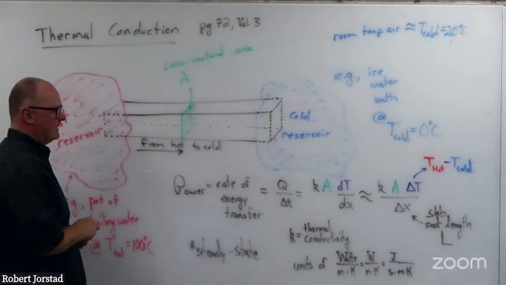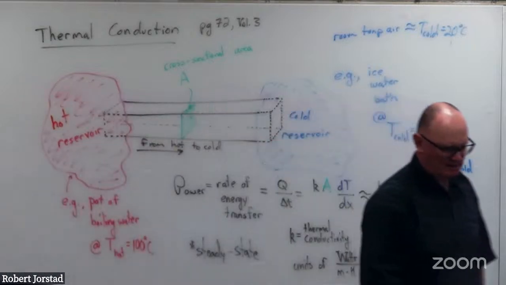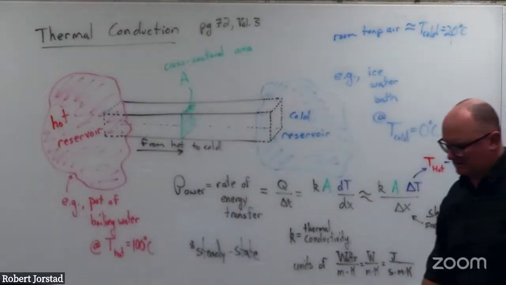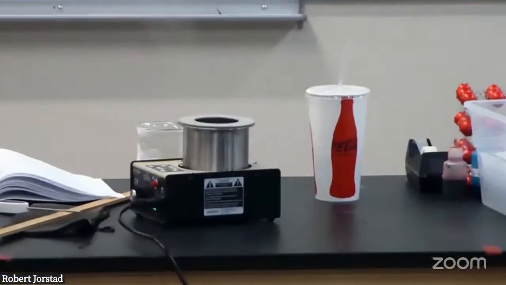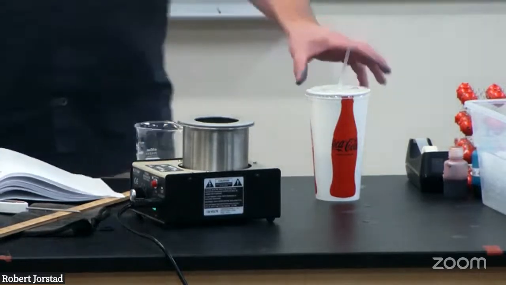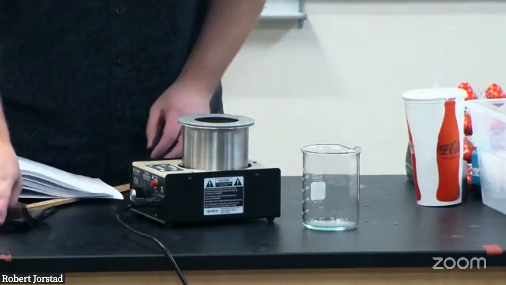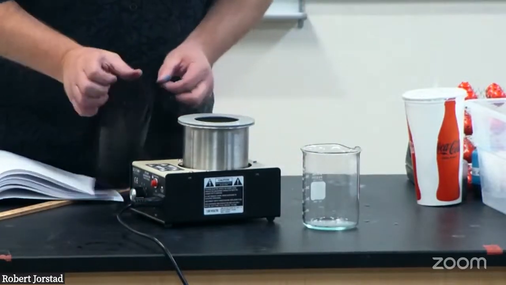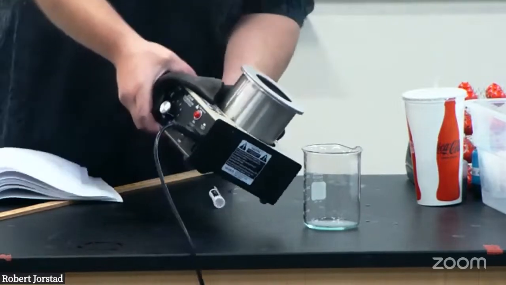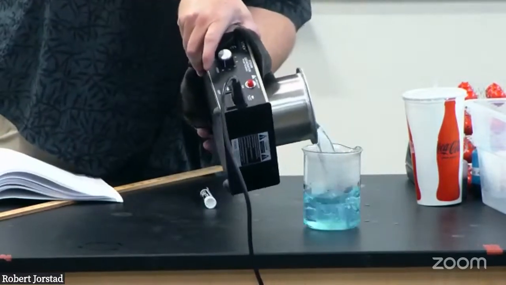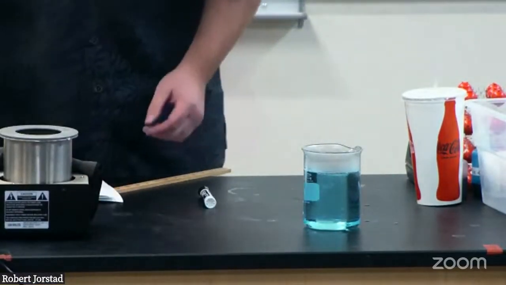And so just to give you an idea, if we look on page 69, well, let's go to the demonstration really quick. We'll do work problems in a subsequent video. All right, so I've got some boiling water here. I'm gonna pour it in this vessel here. Try not to burn myself. So that's some boiling water. Hopefully you can see the steam.